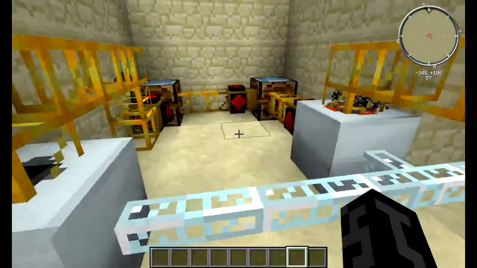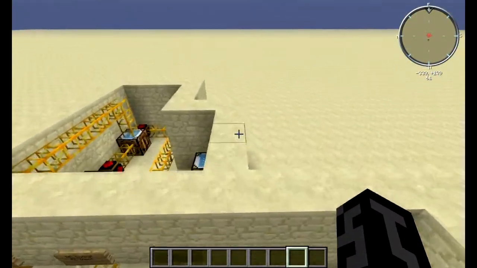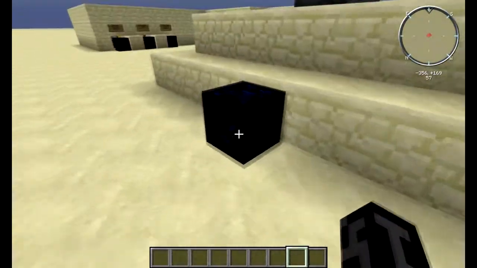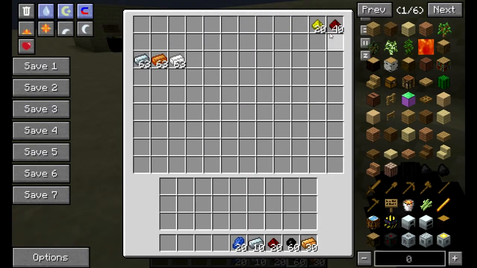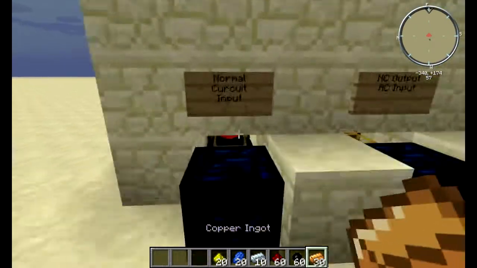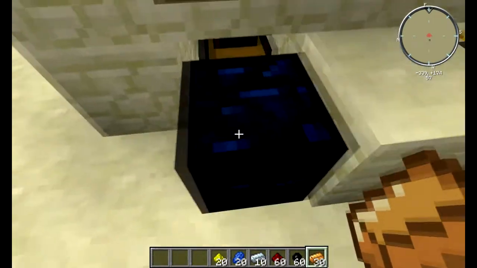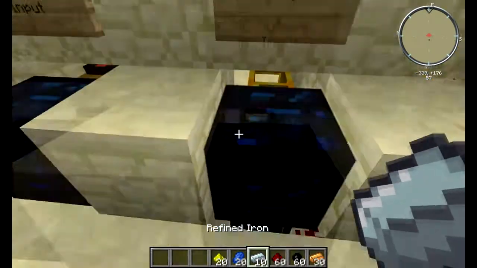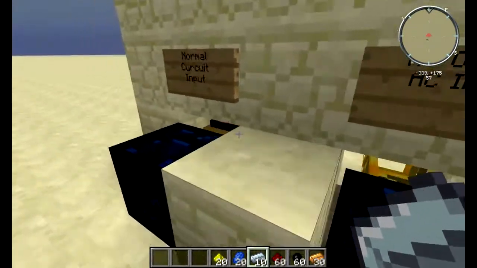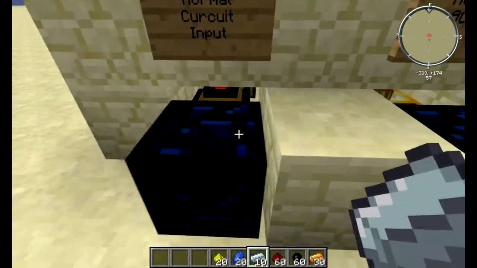This was just so I could figure out what I needed to do for the system to work, especially with the advanced alloys. Okay, so next we will be doing the circuits. The way I set this one up is so that you can either create just your normal circuits and then take them out of here, or you could make your normal circuits, which would end up in here, and then put even more materials in here for your advanced circuits, and then you have to flip this switch to turn on the advanced circuit maker, which would pump everything out of this chest and go through the second thing.